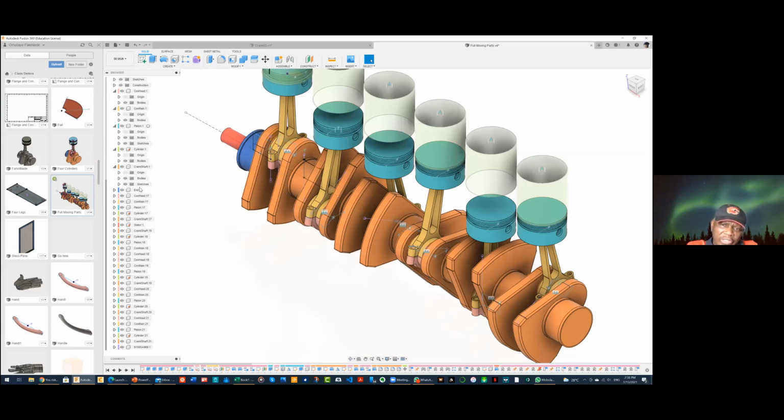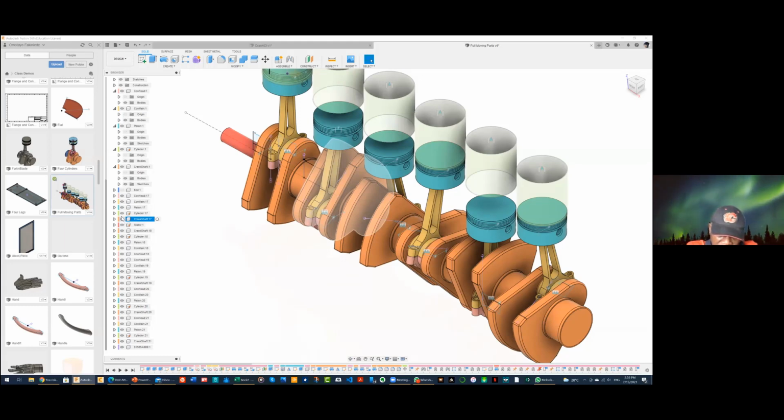Maybe I should just allow you to see just the piston. Let me just see whether we can make that. Let me remove the end. We'll take the connecting rod, we'll take the piston, and remove all that.